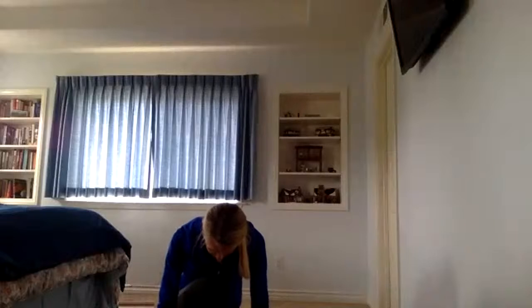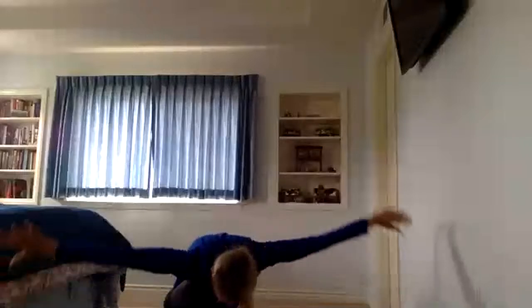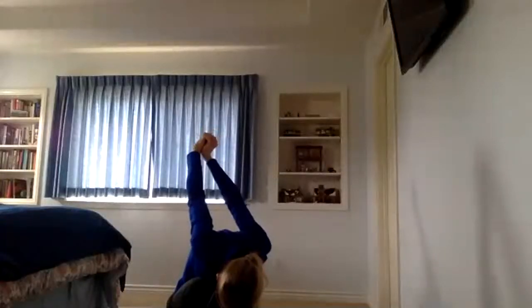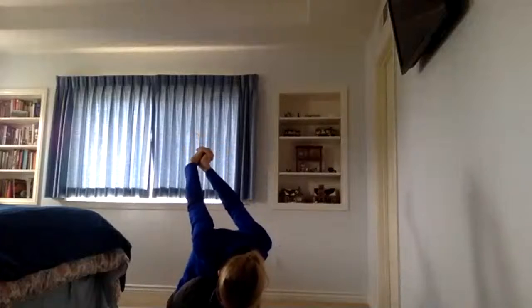Inhale, right foot walks back, heel to toe until we find that simple lunge. Let's allow our chest to rest on our thigh, the crown of our head to surrender down to our foot. With an inhale, we'll sweep our hands back to our sacrum, interlace the fingers behind our body. Starting low in our humble warrior, inhale, hands reach away from our body to the ceiling, towards the wall in front. Keep the fingers interlaced for medium, palms together for more. We can hold on to elbows for less.